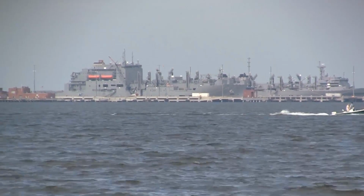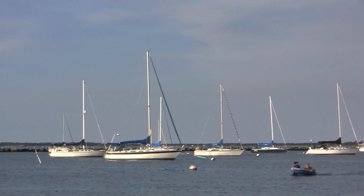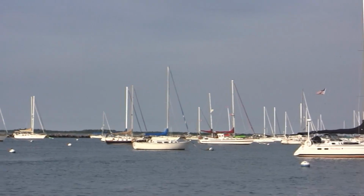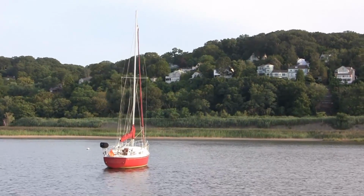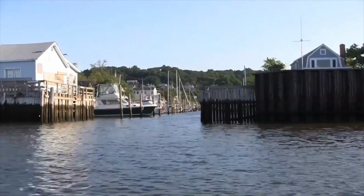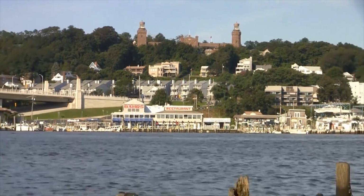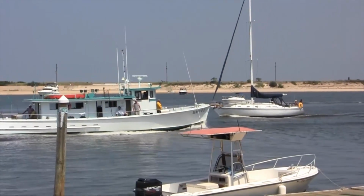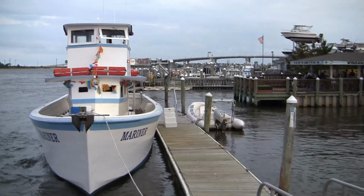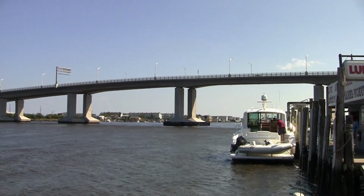And then you come back in and you go along the coast there, along Leonardo, and there's the old Chapel Hill Lighthouse. Then you get through the Atlantic Highlands Harbor if you're on the water, and there's lots of boats in there to see on anchor, and transient boats and yachts, mega yachts. And then come back up toward the Highlands, up into the Shrewsbury River, and you see the vistas of the hills, and also the Twin Lights you can see from the water. And then there are numerous restaurants where if you're in your own boat or chartering a boat, you can dock and dine. So you have a lot of interesting places to go to that you can get to by car, but it's a lot more fun to get there by boat.